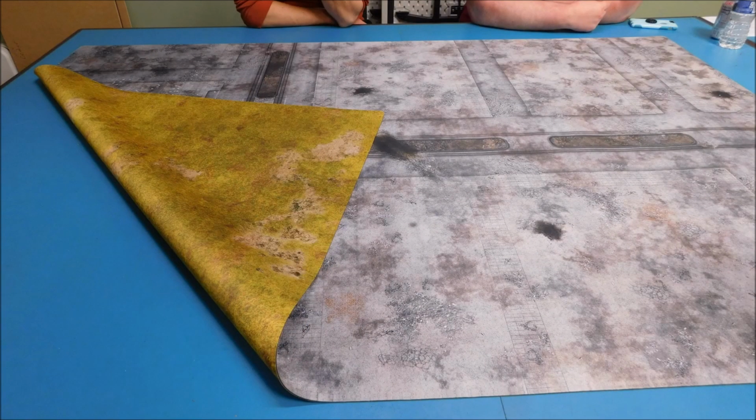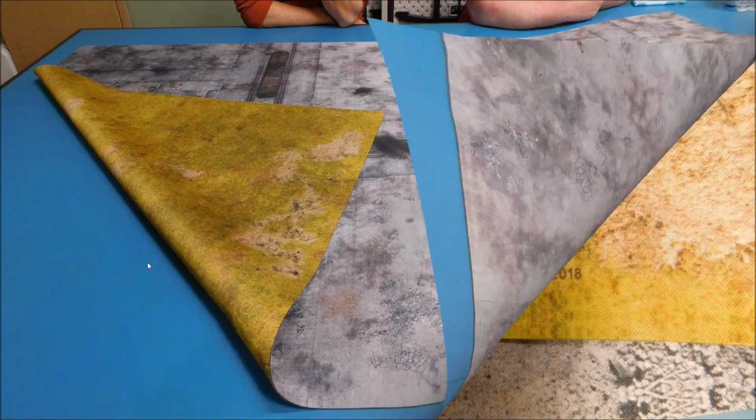And here you go. There's the mat with the corner flipped up, so you can see that overlap. It is truly two-sided. We're not lying. We just laid two back to back. Exactly. Now you can go to the website and try to find it.